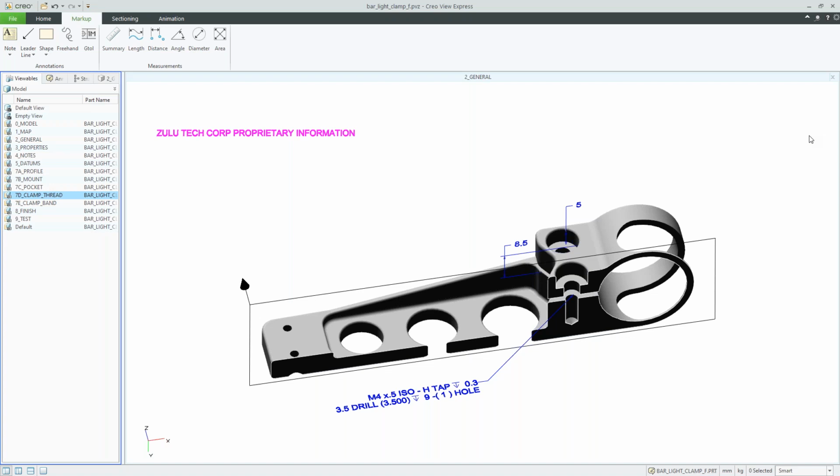The only thing you'll see differences between, and of course that's because of the pieces of software, is when you get to the MCAD versus the ECAD, only because there are things that are specific in ECAD that are not in MCAD and vice versa. So that's the only time you'll see differences. But for the core functionality, if you're just doing viewing and you're not trying to store any markups, then Creo View Express is perfect.